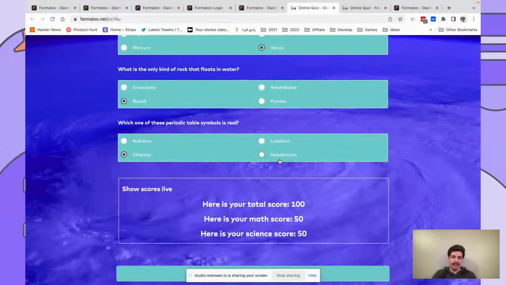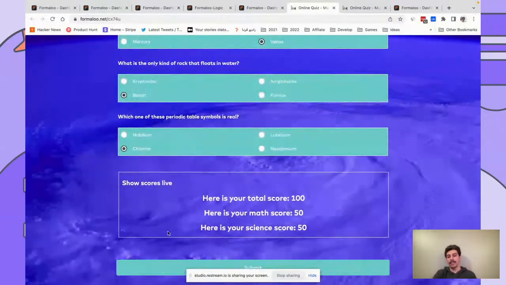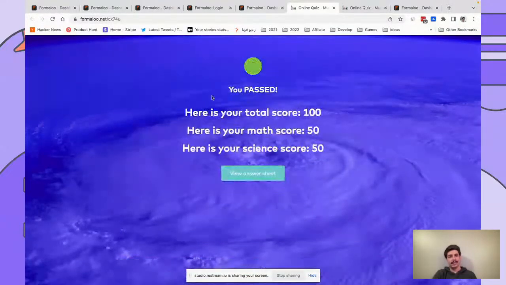Great. But if I change my answer, you see, it will change to what it should be. This has a number of 10. So if the answer is something else, it will deduct 10 from the score that is earned. So everything is live, and you can do all of these live calculations. If I go to my success page, you can see the same scoring here.